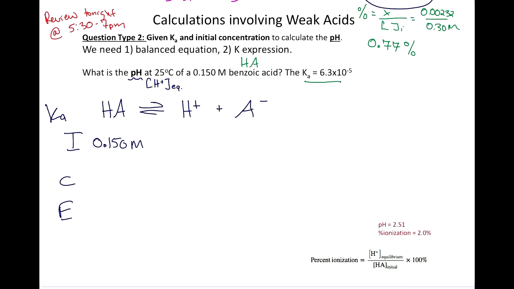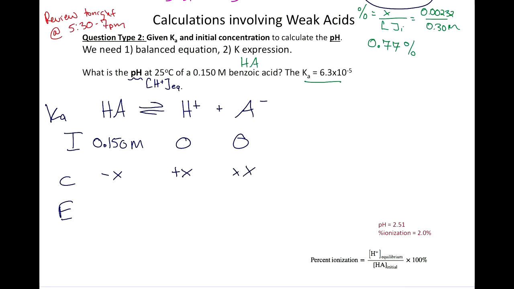Equilibriums, but your ice table can also be in pressure if you're working with gases in chapter 15. That's different than BCA tables from 1210 because those should be worked in moles. So all of these values here are molarity. All right, so given the initial conditions, which way does this reaction have to go? Forward, yeah. So minus x, plus x, plus x.